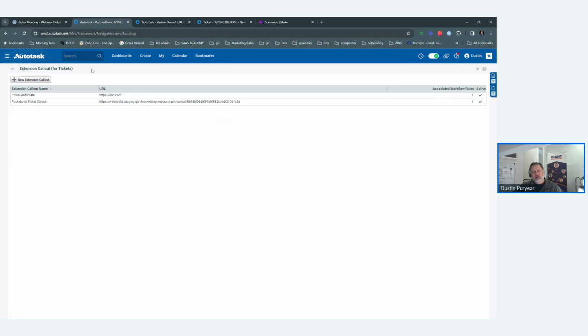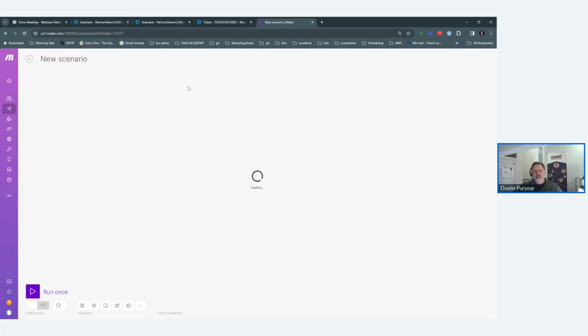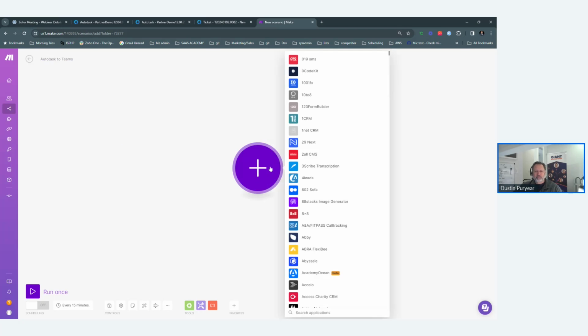And then the next part is, well, where does it go? And so we're going to be using Make here. And again, you can use other tools, and I'll probably address them. If there's a specific one you want me to tackle, let me know. And so this is going to be Autotask to Teams, right? So I'm in Make. This is a very popular tool.